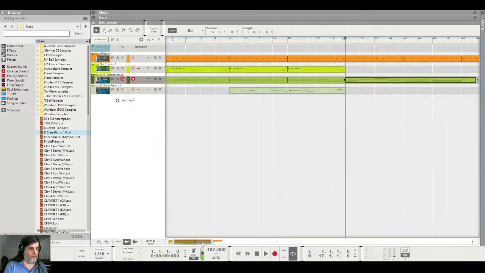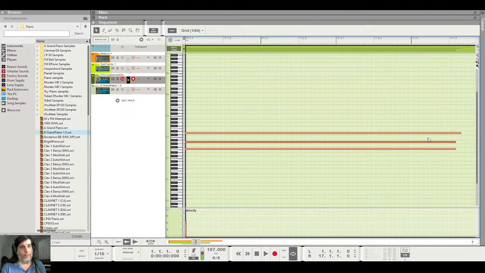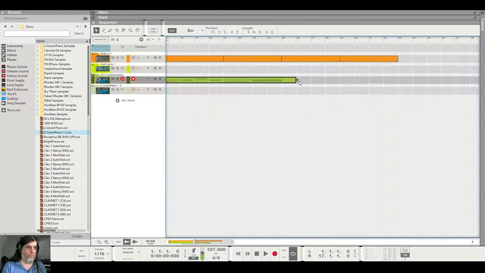Alright, so we've got our chords laid down, and you know what? That actually sounds like, oh, let's make some adjustments here. That actually sounds like we could wrap that around again, because it sounds like an effective pre-chorus we could do twice. Oop, we could wrap those chords twice here. There we go.